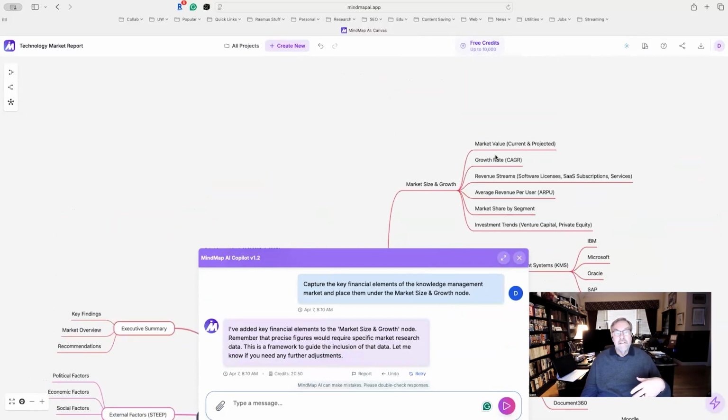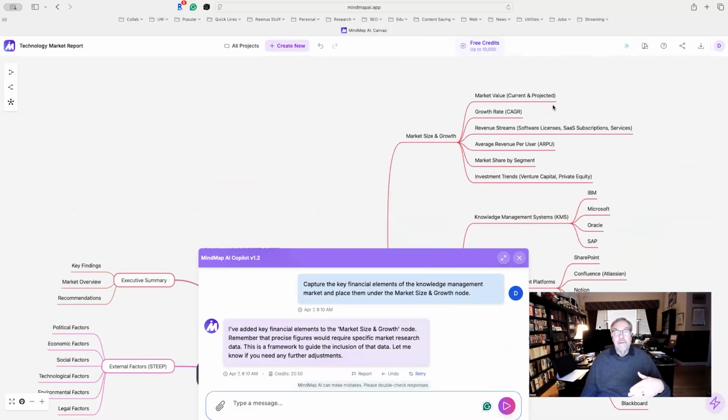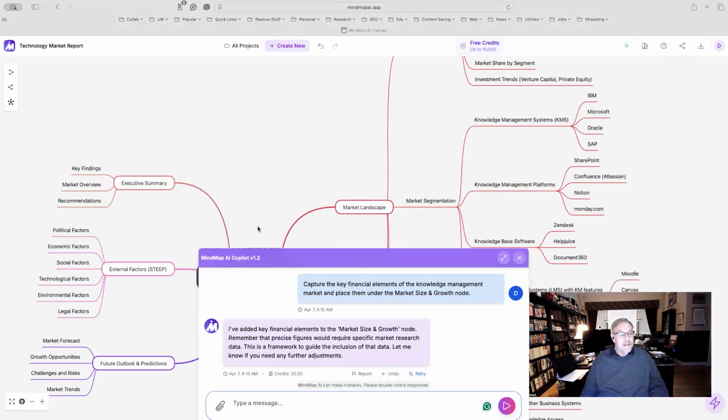And so you can see here, market value, current and projected, the growth rate, the revenue stream. So you're going to be asking companies about how they're growing, what their growth rate looks like, what their average revenue is. Some of them will share, some of them won't. And again, as an analyst, you're going to put those details in of what you can know and what you can't know, and you're going to be transparent about that. But this gives you a good template for having that conversation. And then the technologies. So if I'm doing this, I want to also understand the technologies.